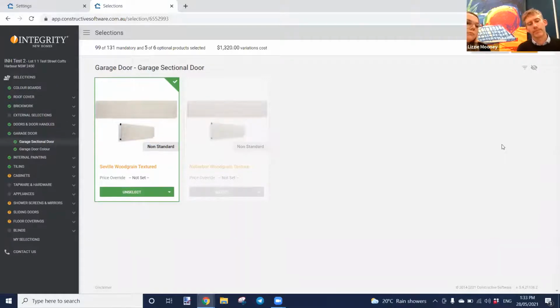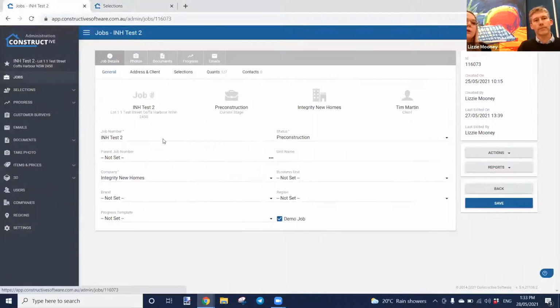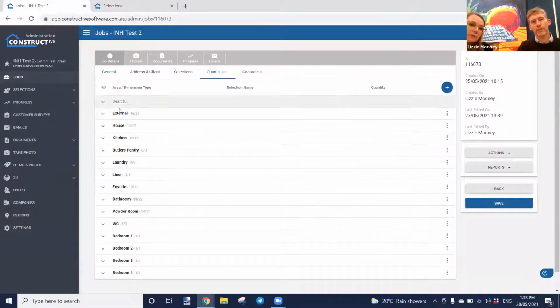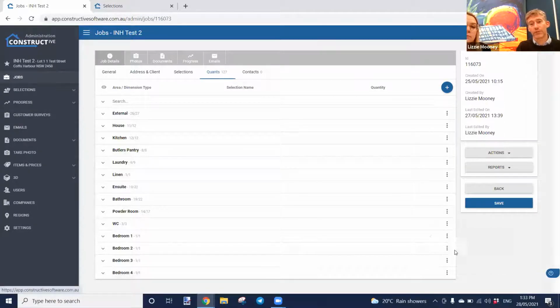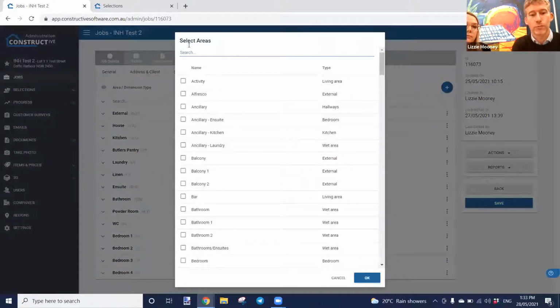You mentioned areas there as well. Does that mean we've got different areas, say, based on state at the moment? No, areas James was referring to was more like rooms. So 4 bedrooms, 2 bathrooms, a kitchen, a laundry, possibly a linen. Areas is like an internal name; it's really a room or a place within a home. It's this list here. So house is one area. I was talking about, hey, this house doesn't have a bedroom floor, so I'm going to remove that area completely. Or, this house has 5 bedrooms, so I'm going to take that bedroom and duplicate it.